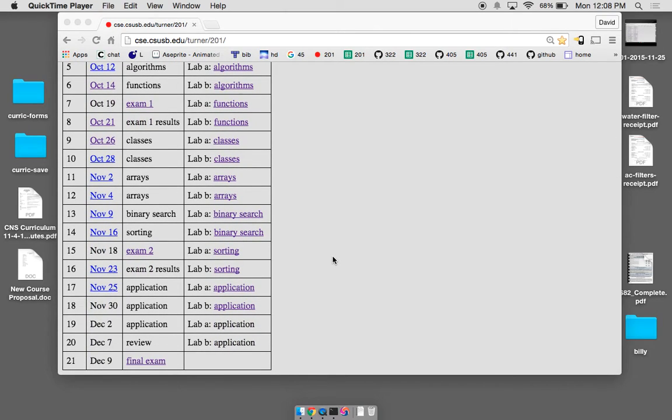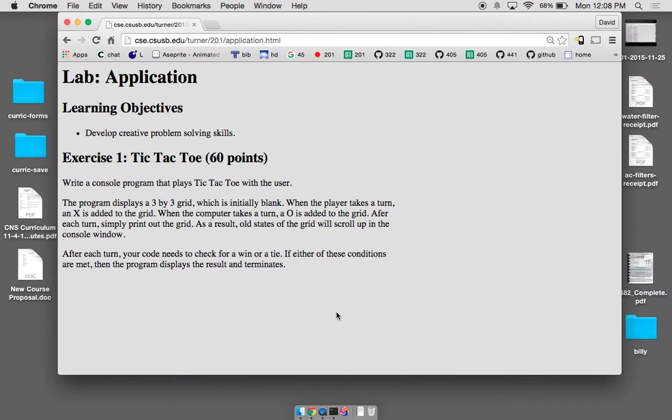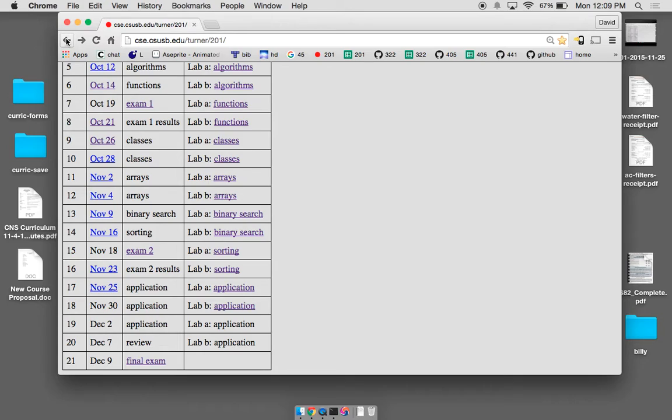All right, so last time we started with this application demonstration. This is what we're doing in lecture: to implement a game that's similar to tic-tac-toe. By showing you this, it'll hopefully help you solve this tic-tac-toe problem. And remember, don't look up code on the internet to solve the tic-tac-toe problem. You'll be defeating the purpose of the exercise. You need to think through the whole process of creating this program on your own. Of course, you can refer to the code that we're producing in lecture. You can use that as kind of a model, if you like. But there's going to be a lot of changes that are needed to what we're looking at today.